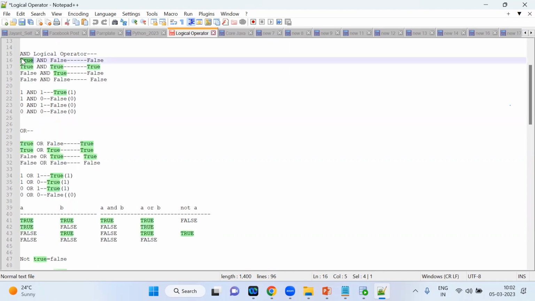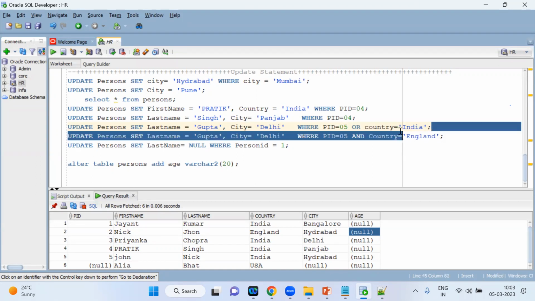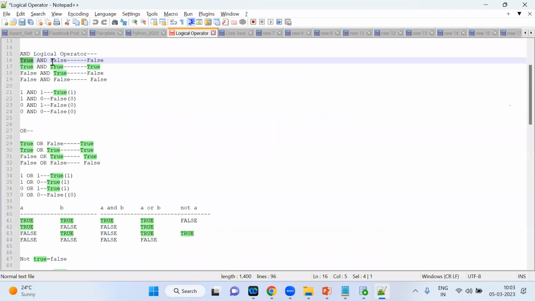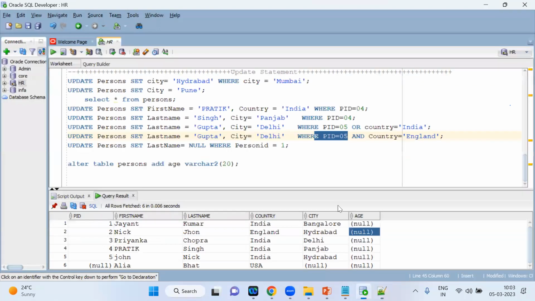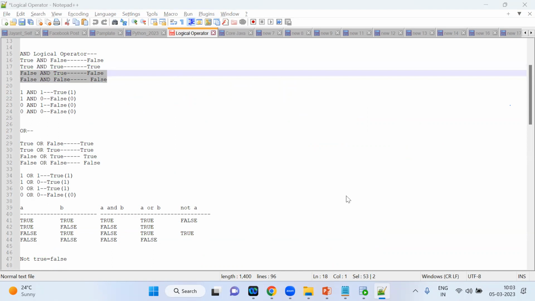When you are passing two filter conditions, how will it filter? What changes will it apply, and what will be considered true and false? If the first condition is true and the second is false, then it will not apply the changes. In the AND operator, it will do the update command only if both the conditions are true. Apart from that, it is not going to apply the changes.